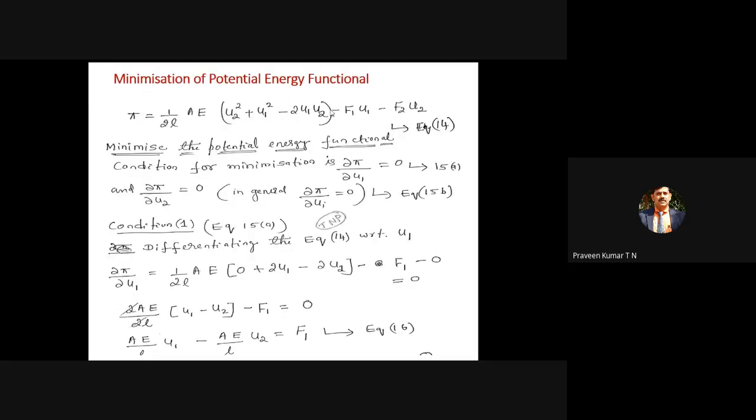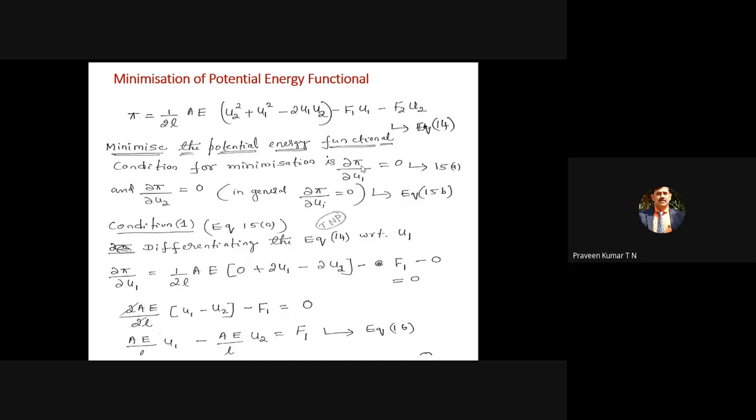We have the final equation, equation number 14. You have to differentiate this equation. Differentiation is nothing but a variation. The rate of change of velocity is nothing but acceleration. The rate of change of the distance is nothing but your velocity. In the similar way, you are considering the rate of change of energy with respect to the field variable.